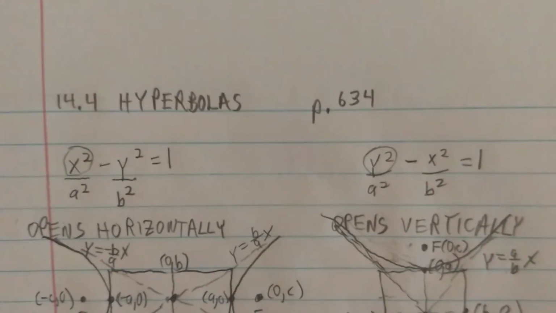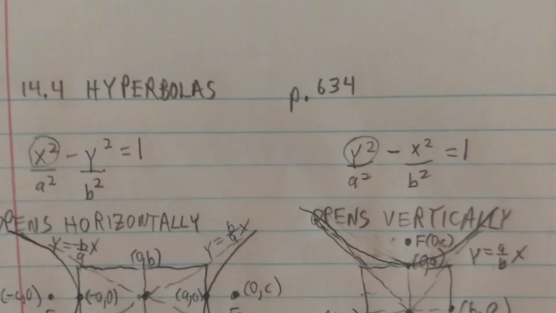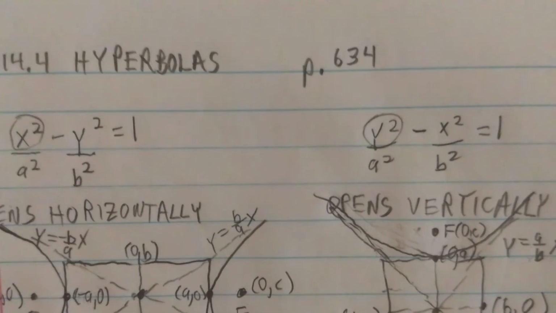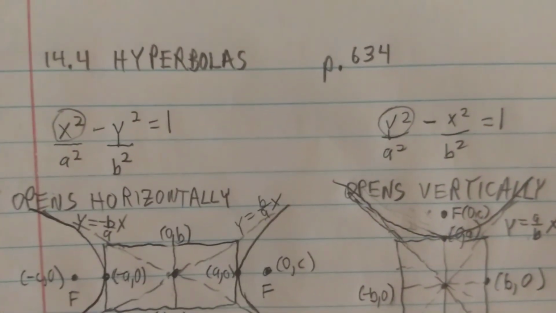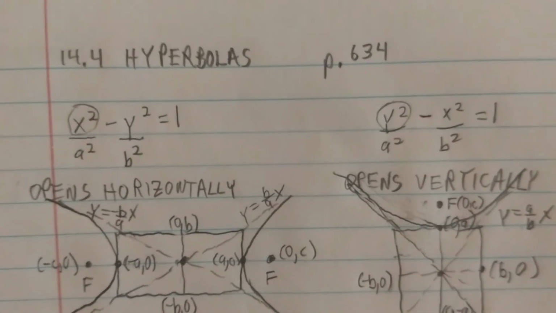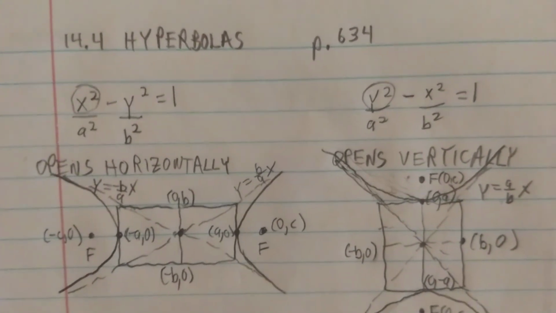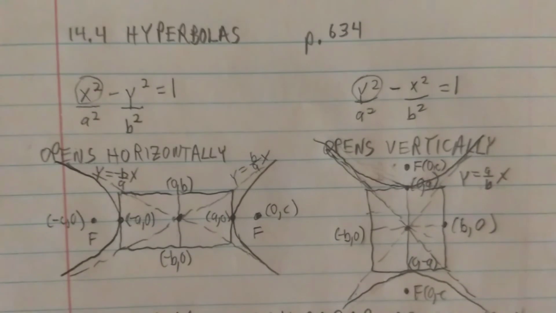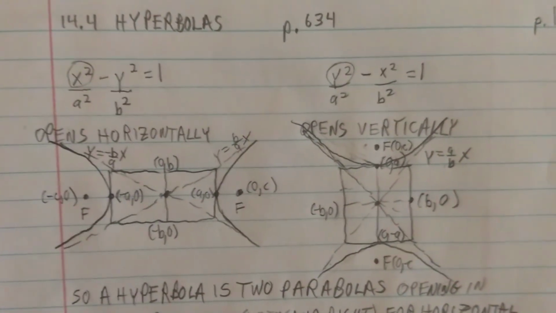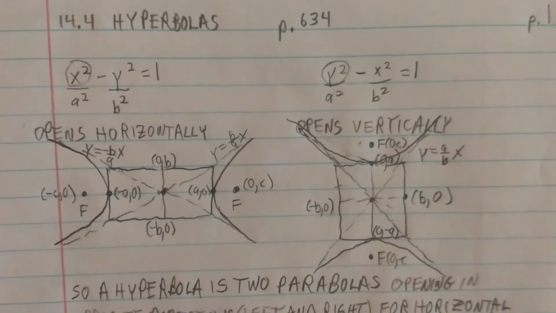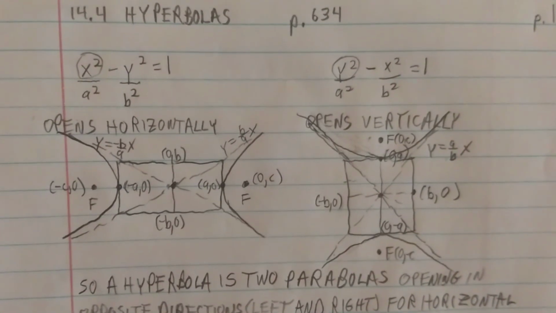Class, this is Tuesday of our fifth week, April 28th, and this is on hyperbolas, section 14.4 on page 634, and this is the fourth, and to me the most interesting, of our conic sections which we started out with. So here we see that the subtract, which is always between the letters, is key to the hyperbola.